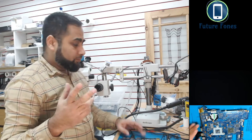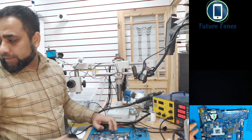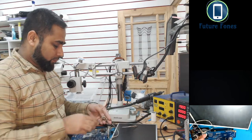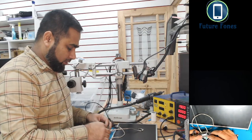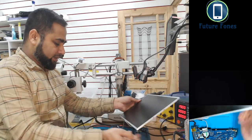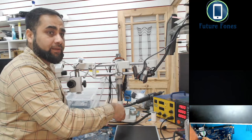So you have seen that there is a display, and what I'll do now, I will take the power off, and I will connect the LCD with the LVDS connector, and I will put it here, so you can have a look, and then we will see what is the logic behind this LVDS connector. Now this LCD is a known good LCD, and this is a known good flex as well. So if everything is right, then we should have a display.